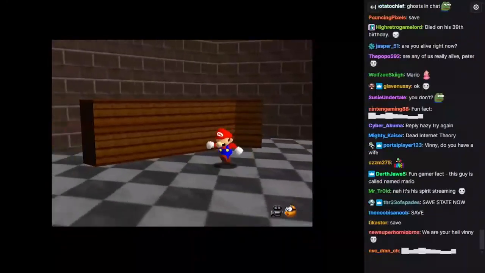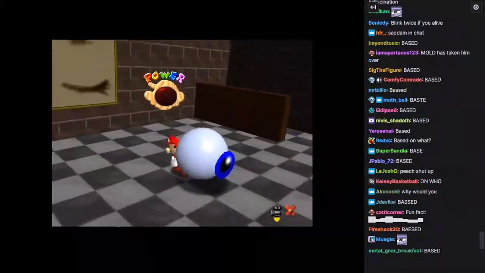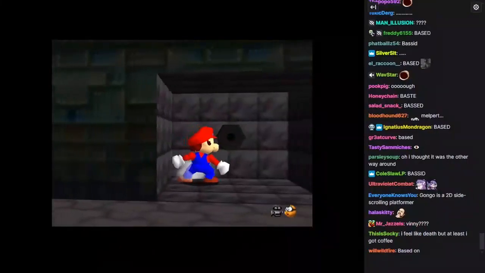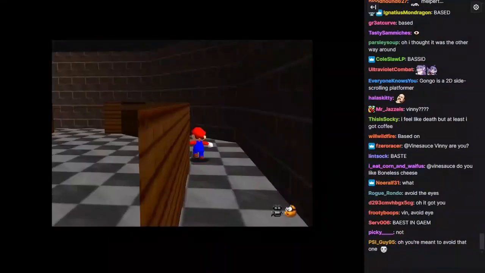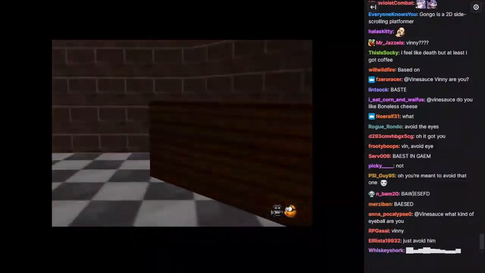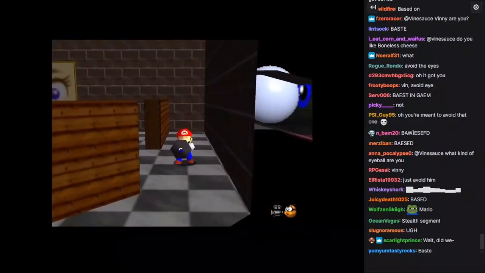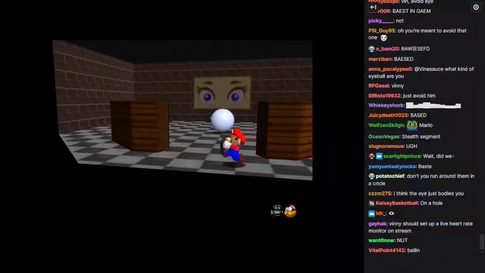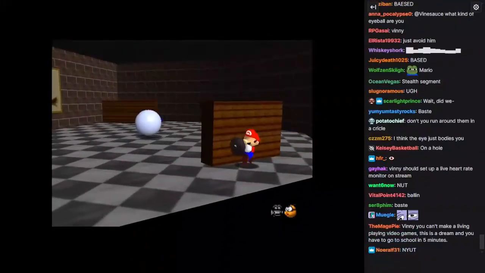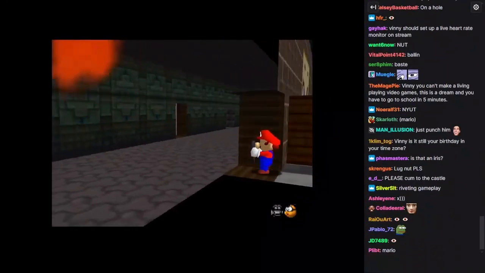B3313 has a few rooms based on this. Based! I don't think there's actually a way to kill. There might be, but I don't know what it is. Nope. Okay, good.